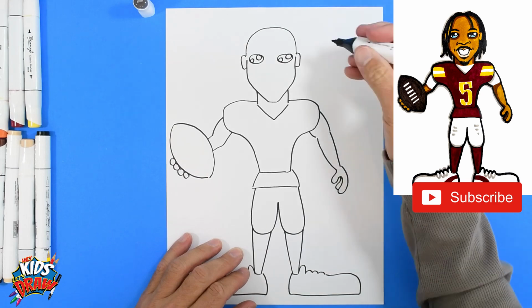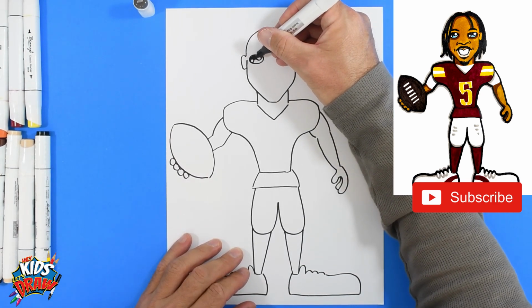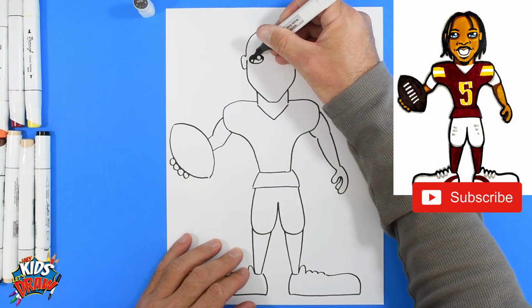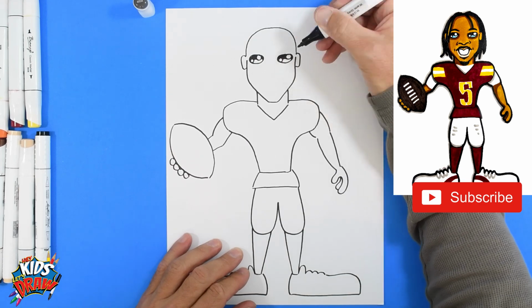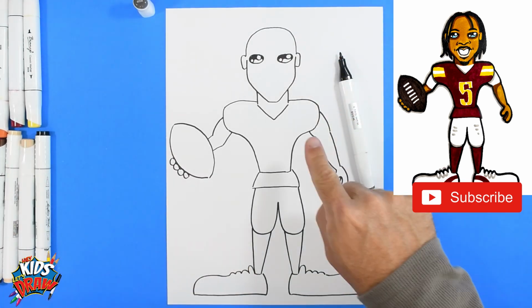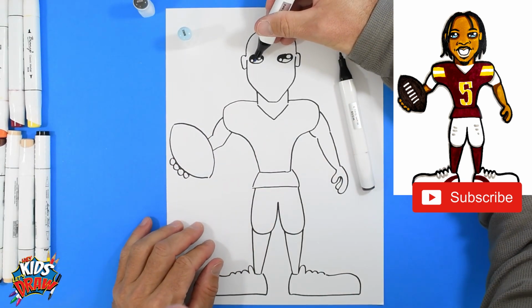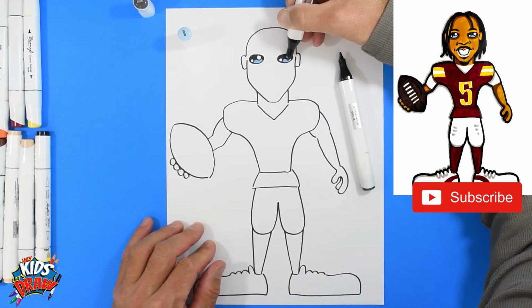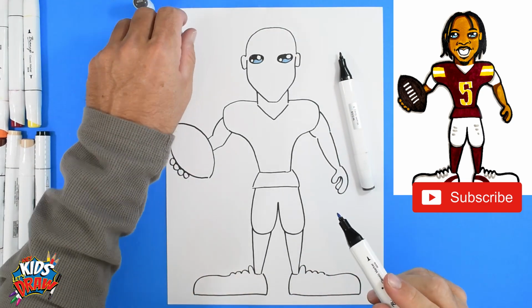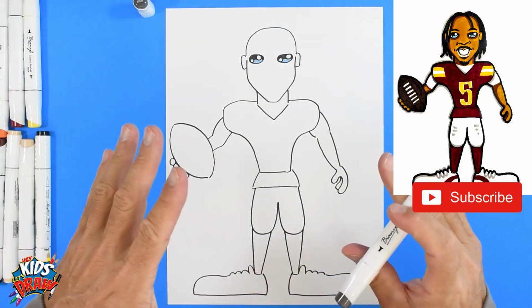Those circles stay white. Those are the highlights of the eyes. And we're gonna fill in this area around the eye with our dark marker. Fill it in with this black shape, this black color. And then I like to quickly grab a light blue, it can be any kind of light blue, and fill in this bottom section of the eye, simply to add a little color. I like to say it's the reflection of the stadium lights or the sky when the player's playing.